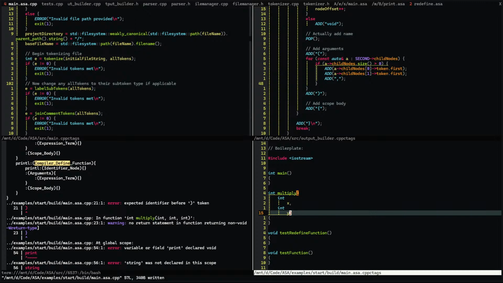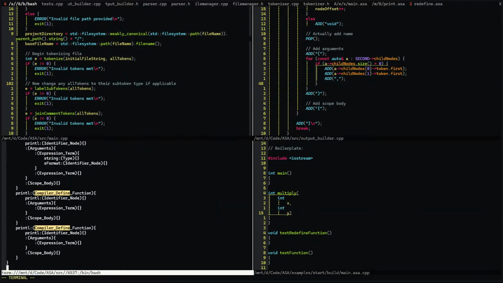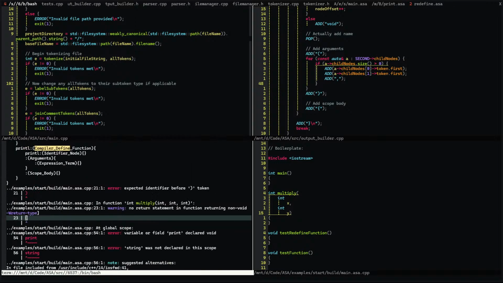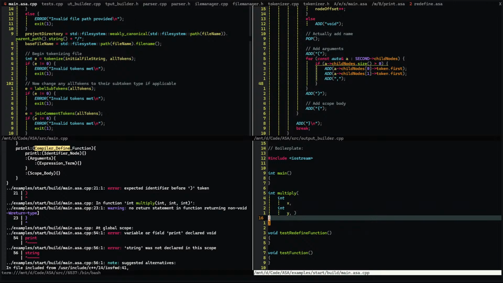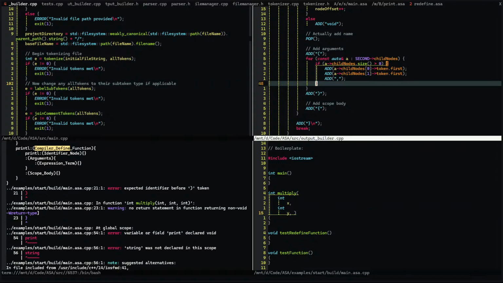I'm just trying to remove the comma. Oh wait, yeah, it overwrites it. I think I actually need to change this.